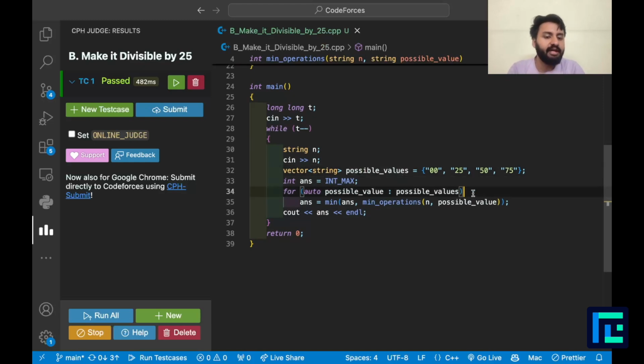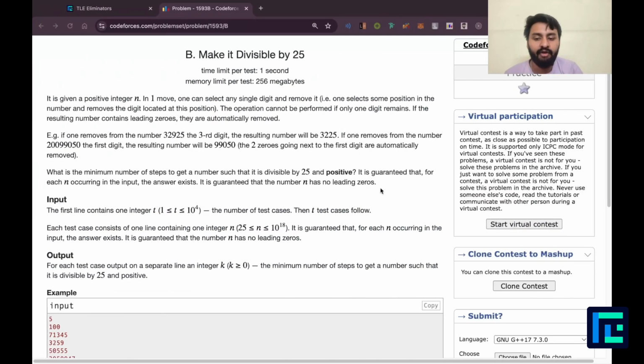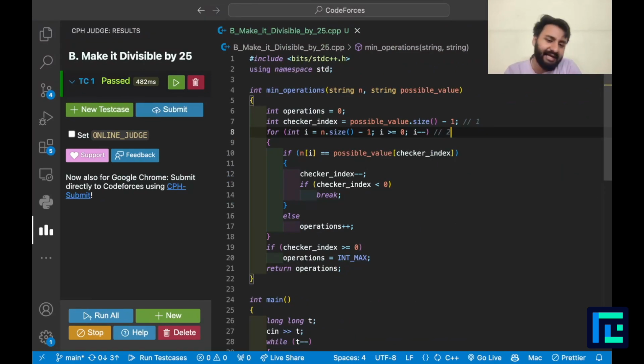Of course, we're running a for loop over here. This is basically running 4 operations only, because I'm just iterating over the possible values array. And then what about this? I am running a for loop inside the call, which is going to run over the total digits of the number given to me. If I go back, the maximum digits in this number is 18. Because it's 10 power 18, effectively, not exactly, a 10 power 18 number has 19 digits, right? 1 and then 18 zeros. So it's somewhere around 18 to 19 times that this for loop is going to run. I can take 19 as the worst case, not a big worry. Maybe I can even take 20 just to round things up.